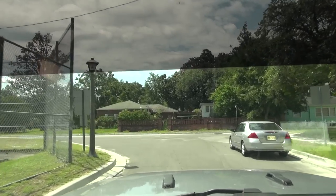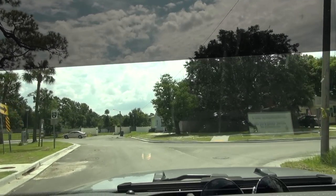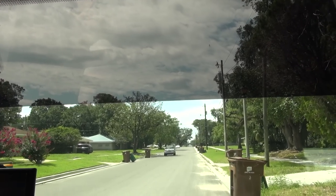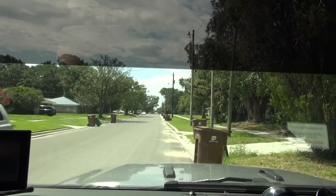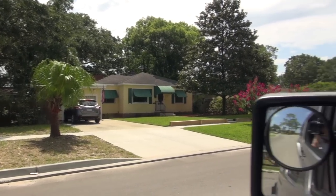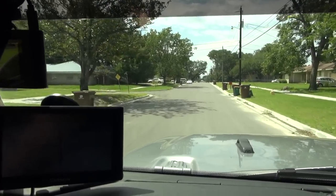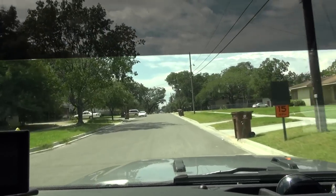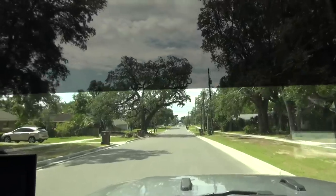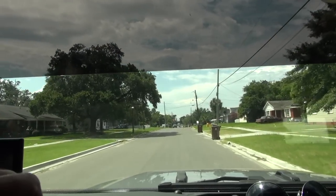So they came up with — it was Bellman that had a rental house. Mr. Bellman. They came up with the house and it looked very similar to this one. I don't think it is that one, but it looked very similar and it was definitely on this street. But June cannot recall the number of the house and we couldn't find any information about it. The problem with the photo of that house is the porch is different, the mailbox is on the other side, and the outside light is on the other side — other than that it matches. But anyway, they stayed there for a short period of time and were mobbed here as well.